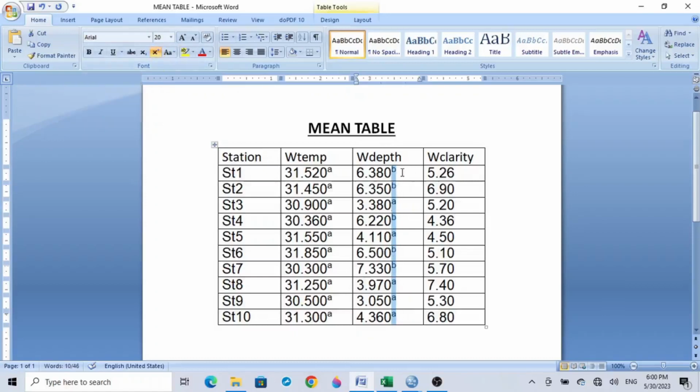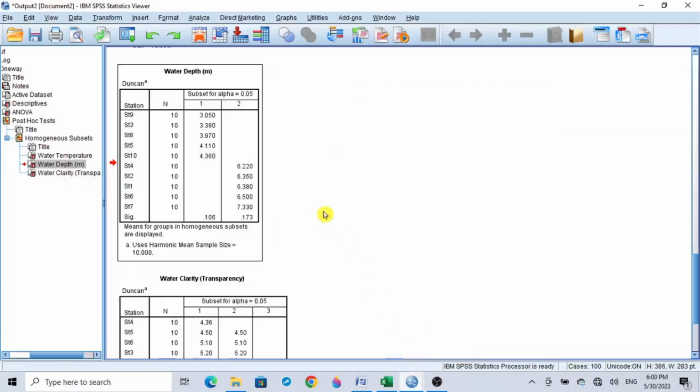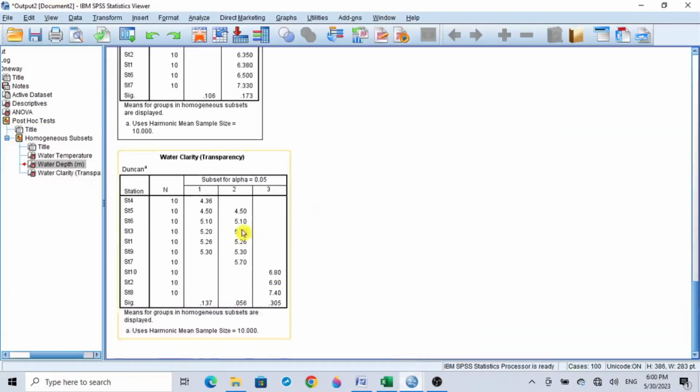Like this, we have applied the compact letter display method, and it makes the table glaringly clear to see the stations where the water depth is similar and where it is different. Now again, let's return to the SPSS output window and proceed to the homogeneous subset table for water clarity.